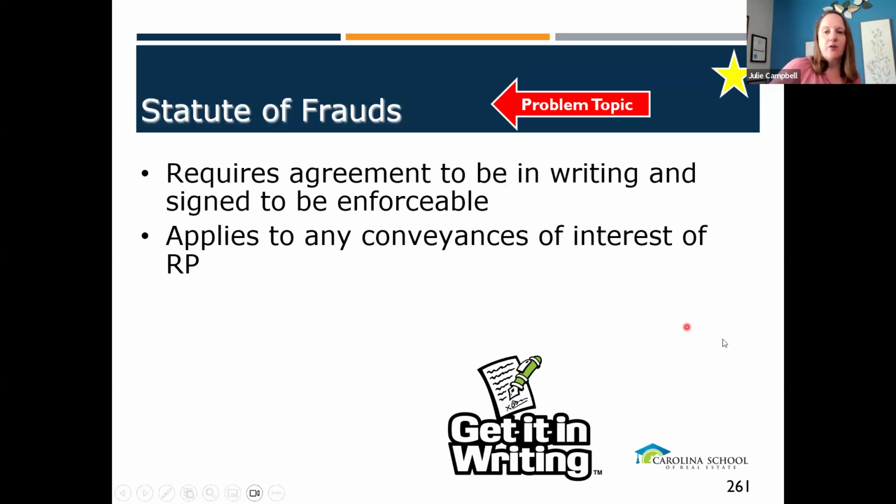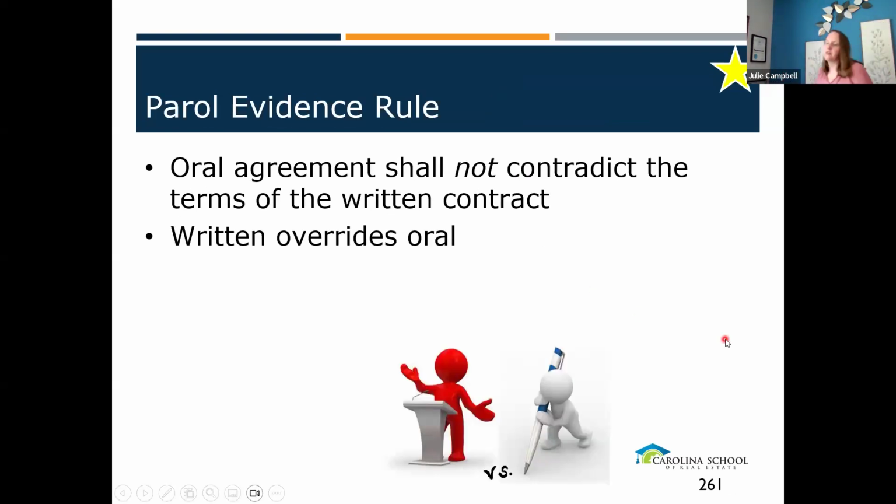Another term we get in our basic contract law, something called the parole evidence rule. The parole evidence rule says the final written word of the contract is going to override any previous negotiations, advertisements, verbal agreements, whatever. The final written word of the contract will prevail. For example, remember we talked about the refrigerator. The refrigerator is personal property. The refrigerator is also probably the number one negotiated personal property item.